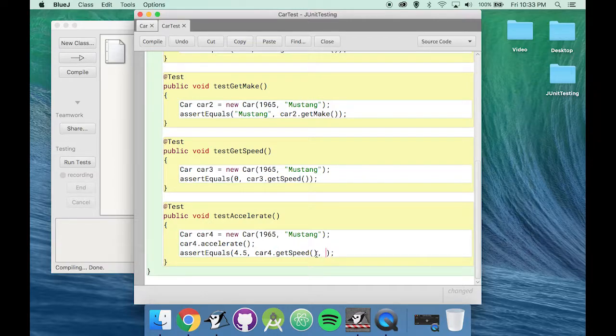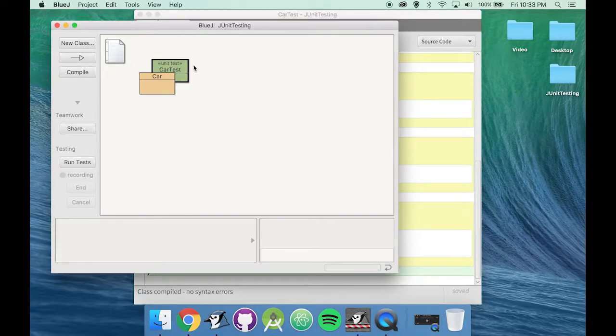The actual value is 5, which we know, and we'll say that the delta is 0.5. What this means is that any speed that is 0.5 miles an hour more or less than the actual value, which is 5, will allow the test to remain a success.